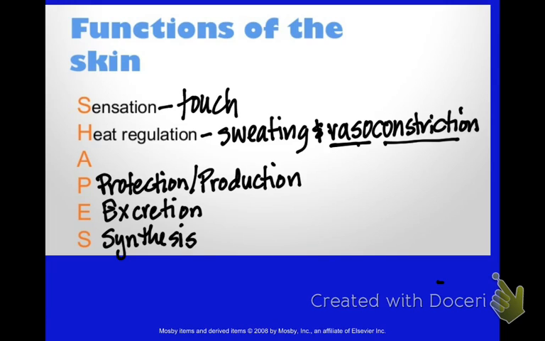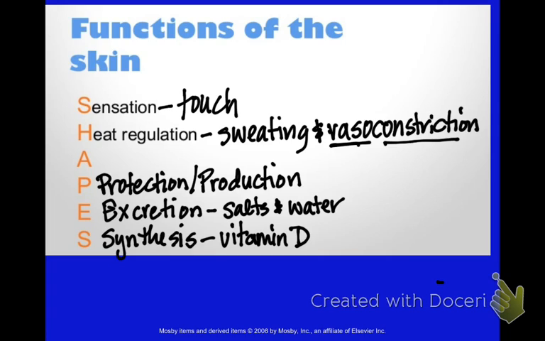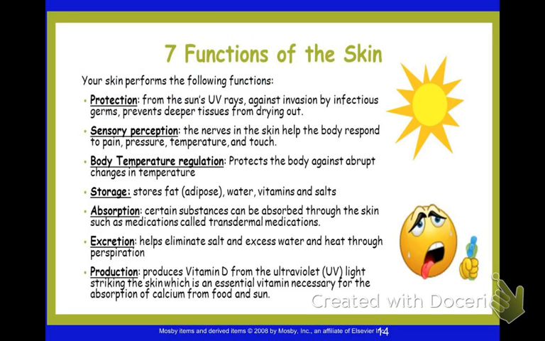Okay, synthesis. What are we synthesizing? Vitamin D. I hope I didn't mess this up. Vitamin D we are synthesizing in our skin. We are excreting salts and water through our skin. And the next slide has a better description of all of these. So have you guys copied all this down? Yeah. Okay. Let's see how bad I messed this up.